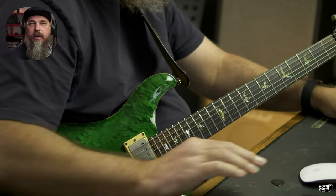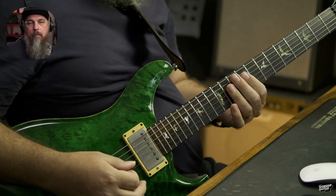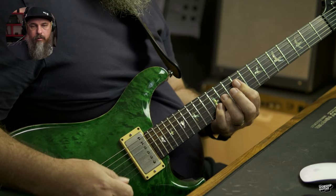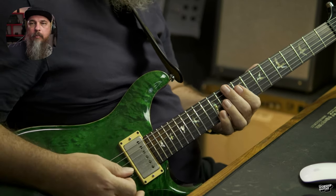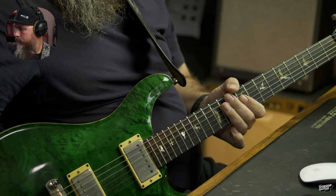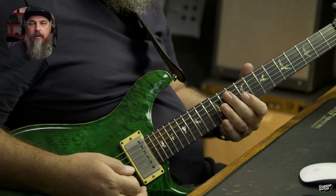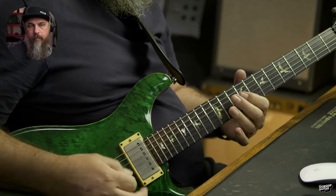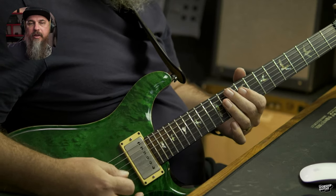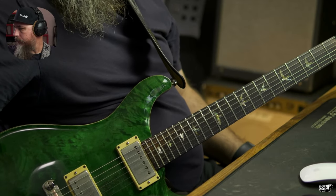So I know it's a little bit more of an advanced thing here because technically I'm not playing all the notes to ring out at the same time. I'm using delay and reverb. So it's a quick pick and release. And this is all downstrokes. So there's a bit of technique involved in getting in between the different strings and then obviously the right kind of tone involved there as well.